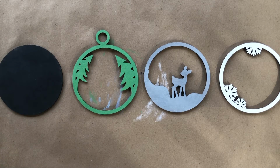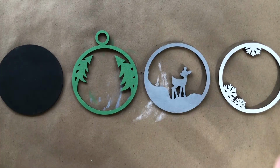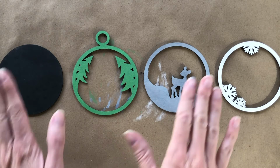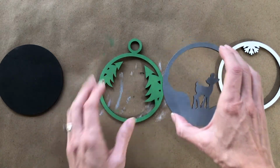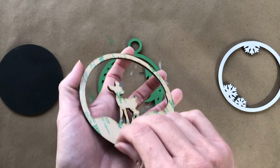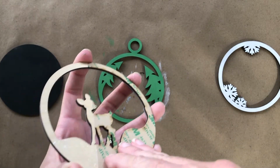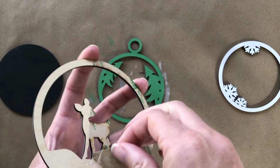All right, so here comes the assembly. I have all of my layers all painted. I'm happy with how they look, and they are definitely dry to the touch. So now we have to stack them together and use our adhesive on the back. So your kit should come with 3M adhesive. This is a double-sided tape or glue, if you will. And you're just going to peel off that backing on here.